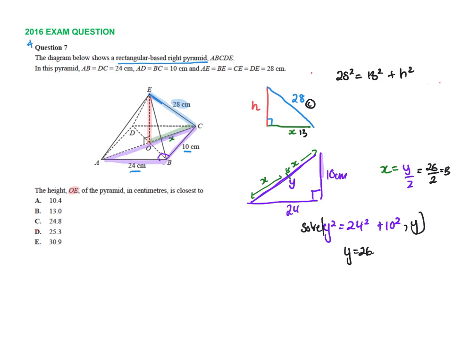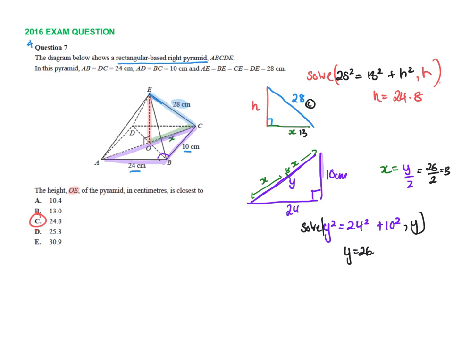And we're going to do solve, comma h, and we'll find out what h equals. So just doing that on my calculator. So I get 24.8, which is answer C.